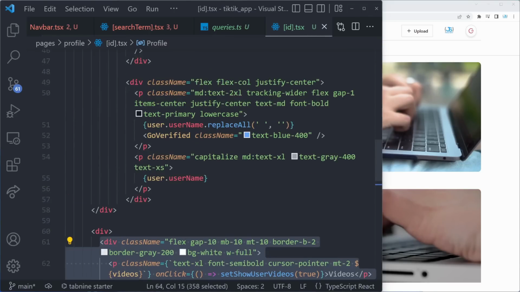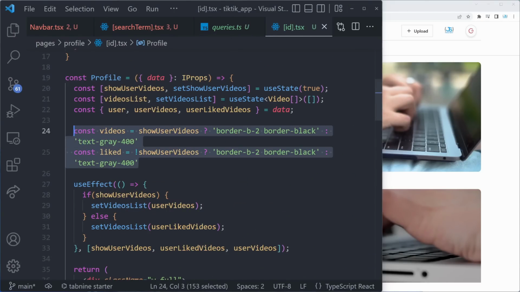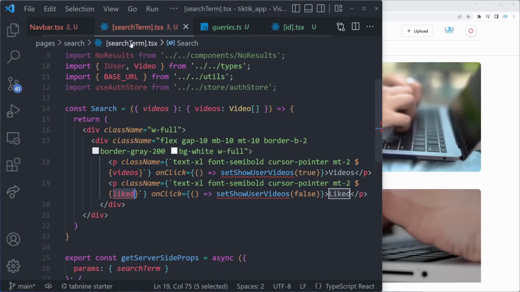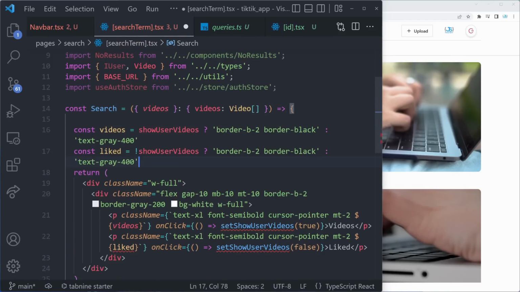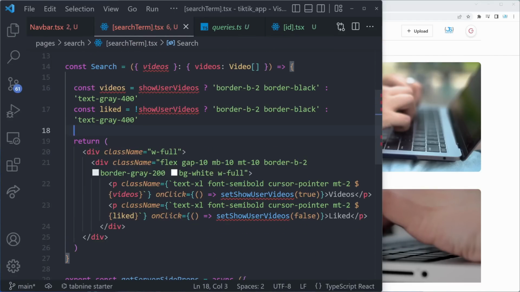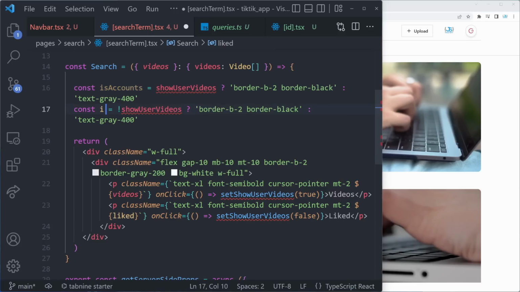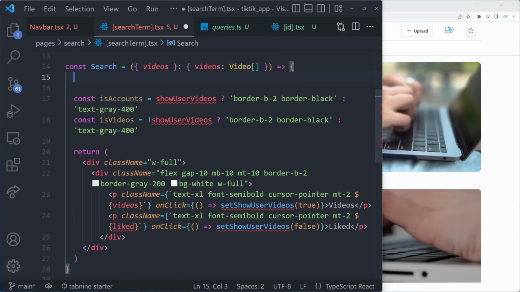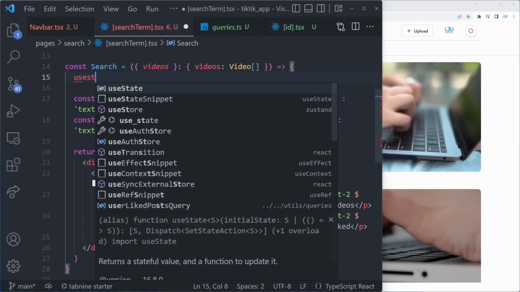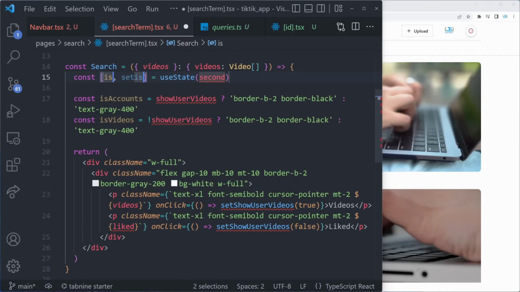And then we also have to get those two strings. So let's copy them and let's paste them right here at the top. Of course, in this case, we won't have videos and liked. We're going to have something just a bit different. We're going to have isAccounts and also isVideos. We can create a new useState. That useState is going to be called isAccounts, and at the start, it's going to be set to false.